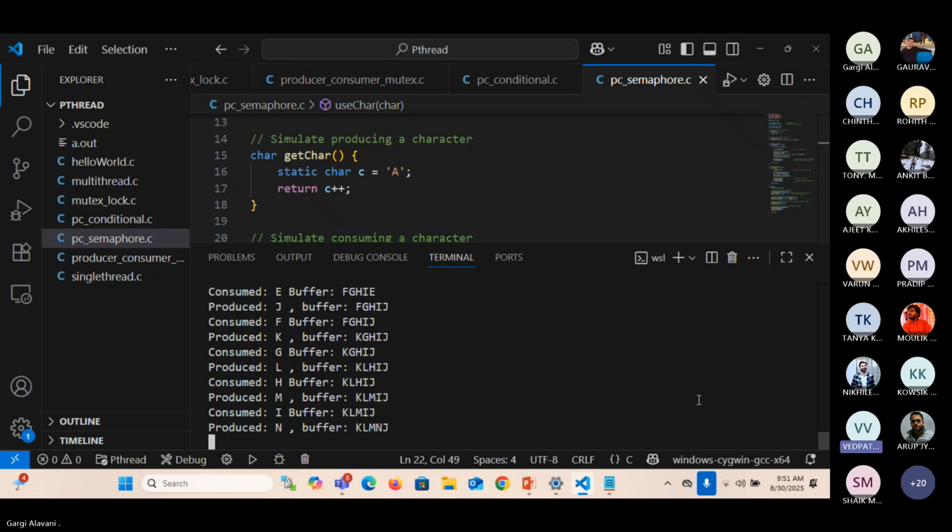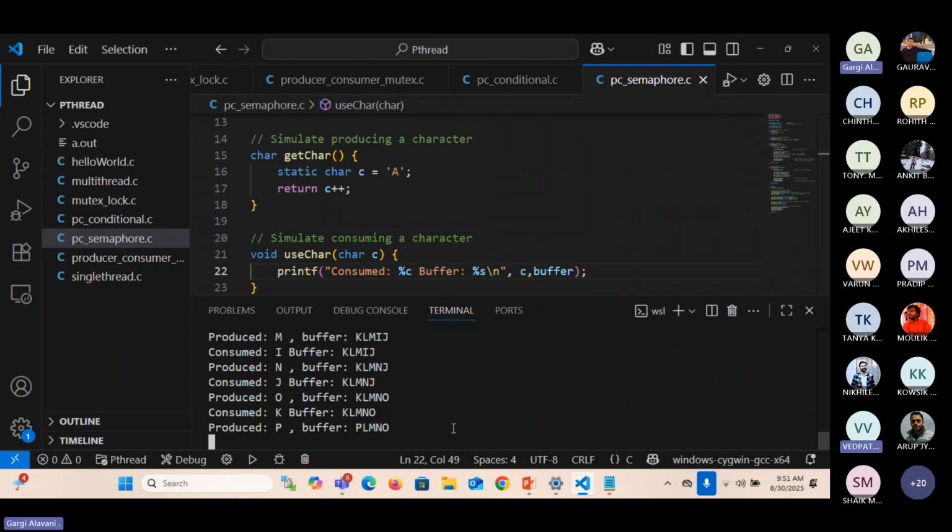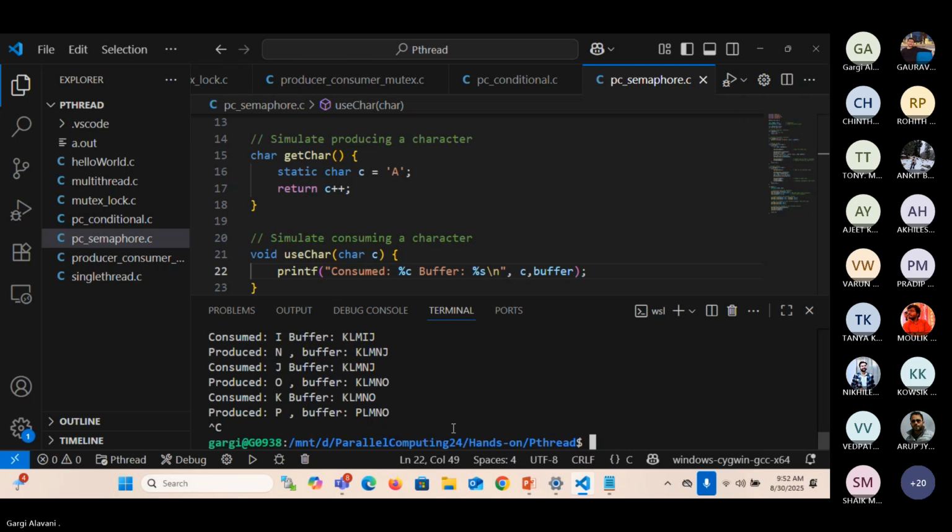If the program is tweaked to take the character off the buffer once it is consumed, probably that can help. Currently, it is not, as every time the buffer size remains the same, so we are not able to visualize things. It is not helping in that way. The order of characters in which it's consuming is not clear from the buffer. It's not clear. Yeah. Okay.